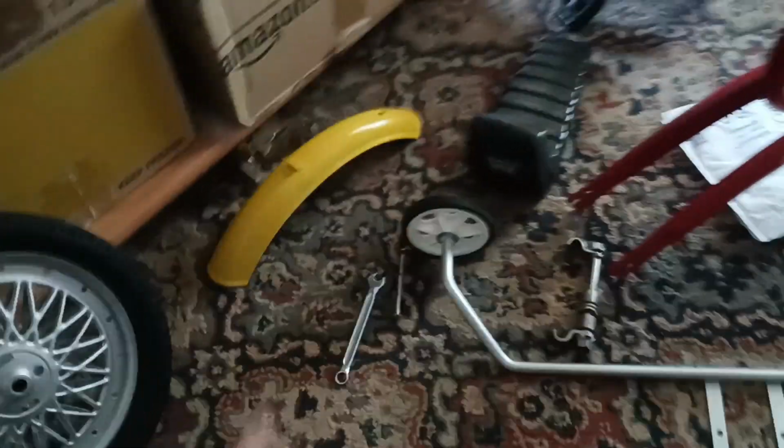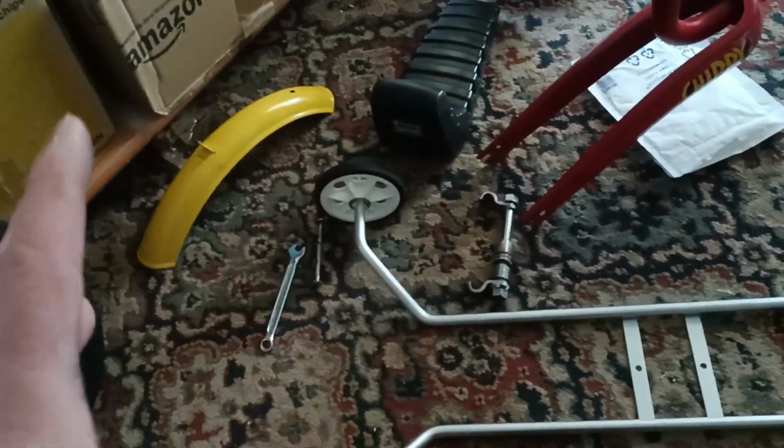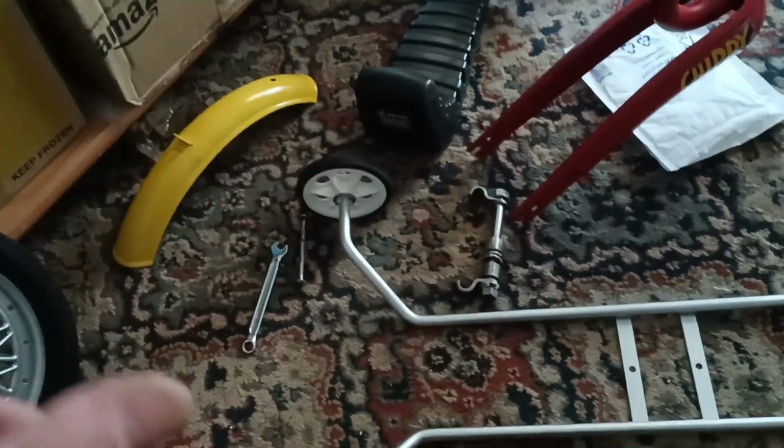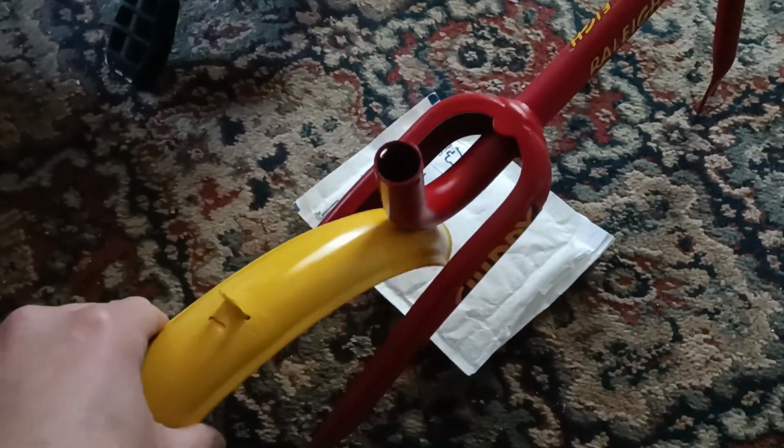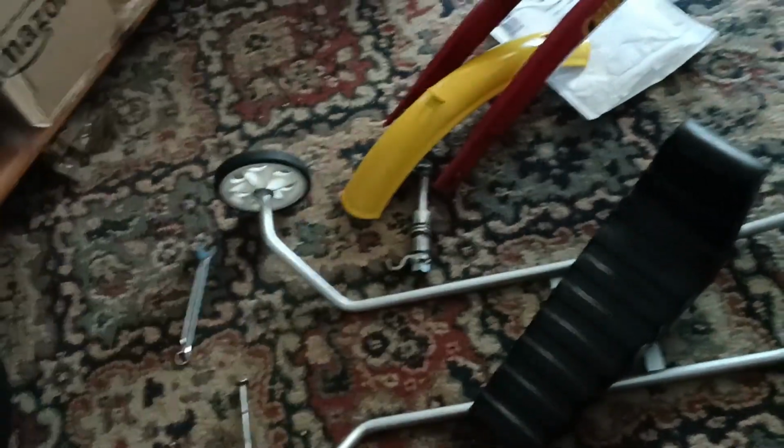Now, the problem I've got is because I want to screw it together rather than rivet it together, I've got to do it in two parts, basically. So the seat is going to be attached to the rear bar. That's one part. Then the mudguard is going to be attached to the frame there, like that. Then the two parts will merge because the only thing holding the two halves together is this pin and a bolt between there and the sissy bar, which I can do. I don't have to dig about inside and stuff like that.